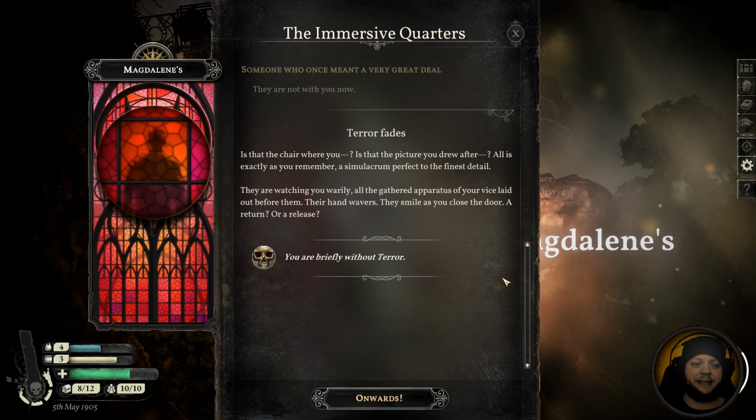Terror fades. All is exactly as you remember, a simulacrum. Perfect to the finest detail. They are watching you warily, all the gathered apparatus of your voice laid out before them. Their hand wavers. They smile as you close the door. A return or a release. You are briefly without terror.